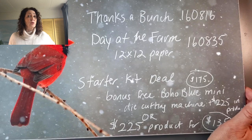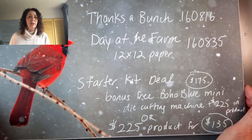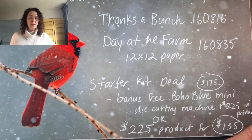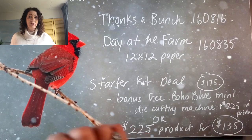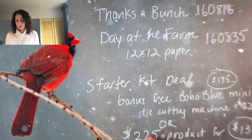Now, if you're a traditionalist, you can also get the white mini die cutting machine as a choice. So there are three choices. The last choice is simply to get the $225 in product, whatever you want, for $135. There's no shipping and tax, and this is a celebration deal. So it's a great time to join my team. I have 17 years of experience, so I can teach you a lot.